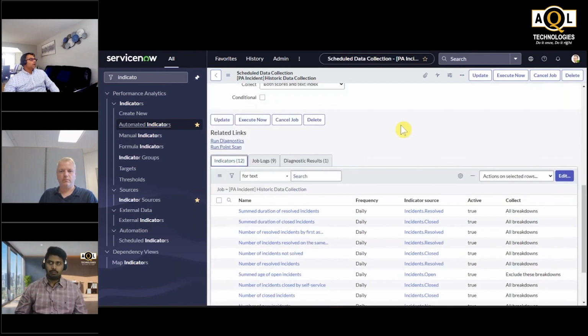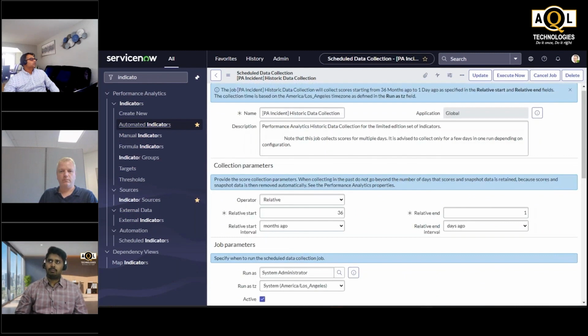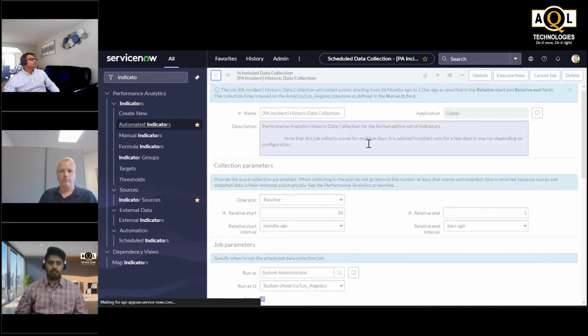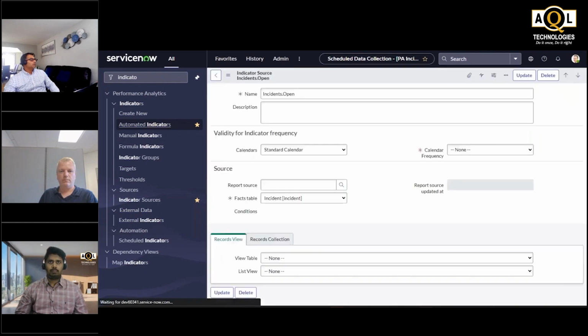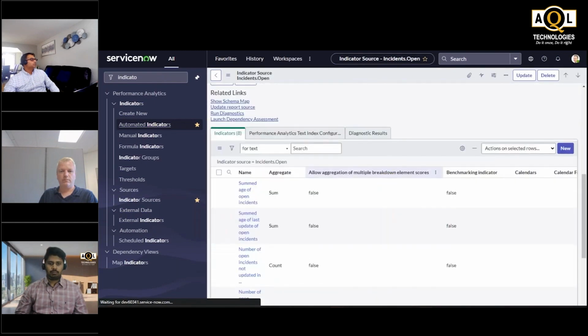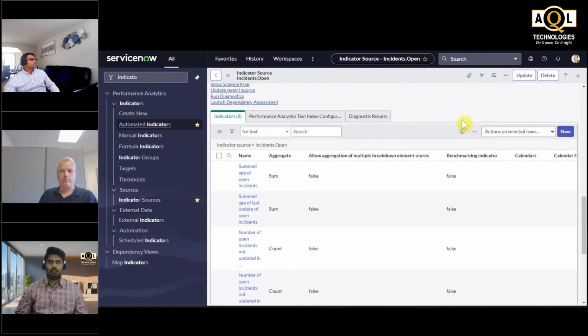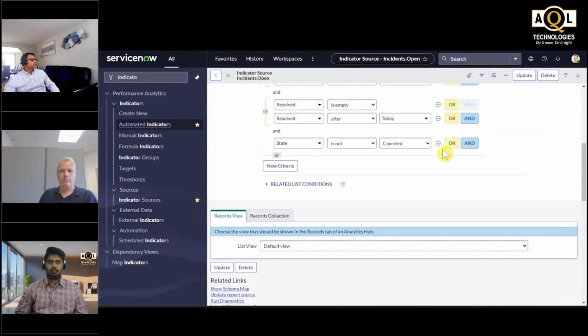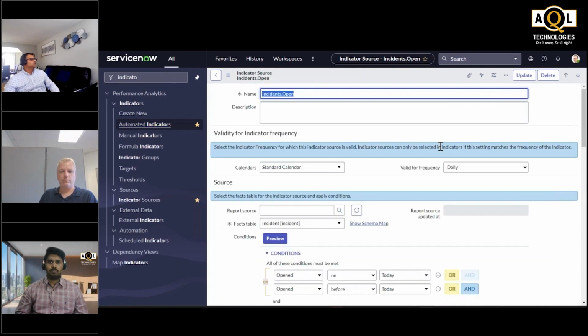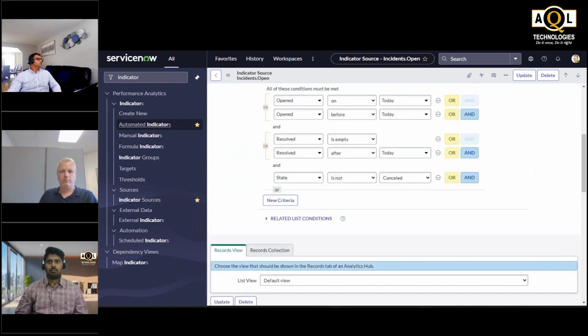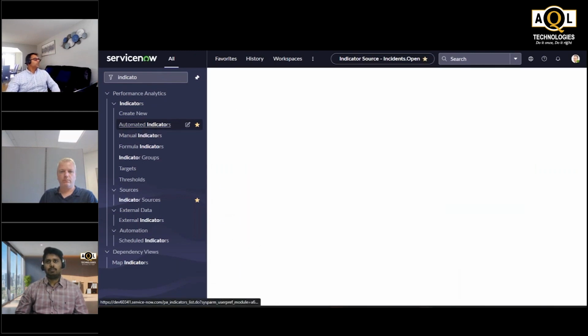Okay, now let's go back again to my indicator, and let's take a look at the two jobs that I had. This is the open source that I was looking at. Okay, it just brought me back to the source.